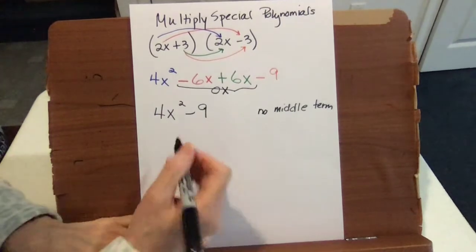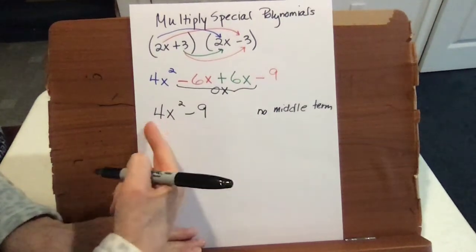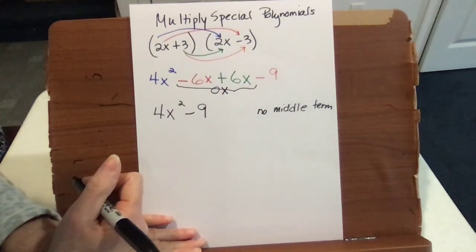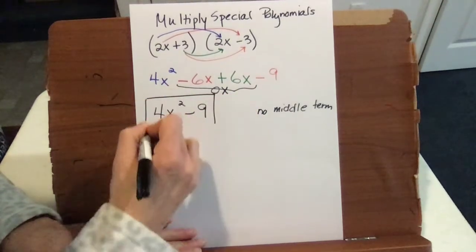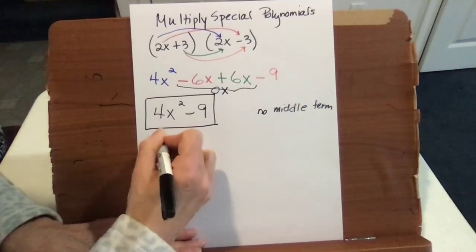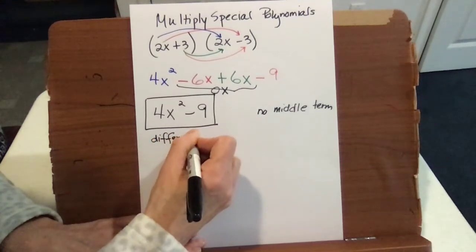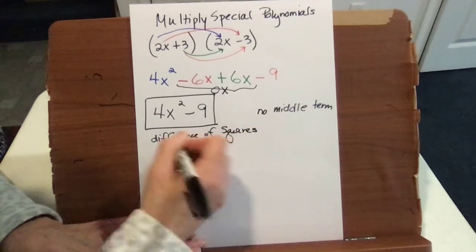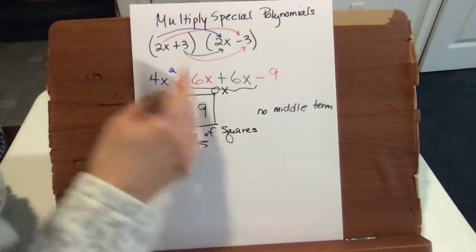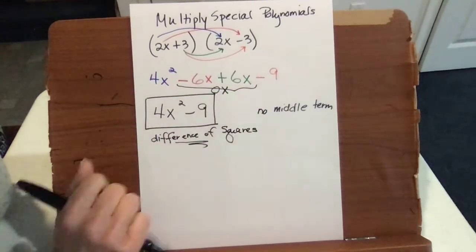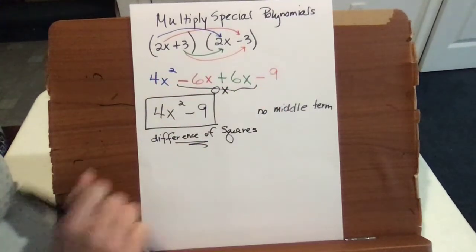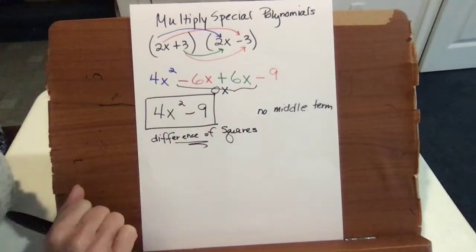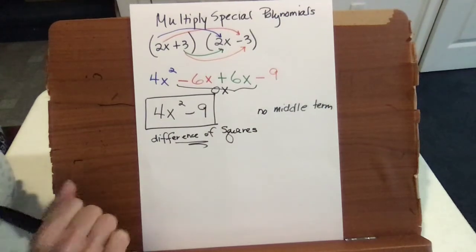Now, for the future, we're not there yet, but we're going to be undoing this back to the 2x plus 3 and the 2x minus 3, which is called factoring. This answer here, the way it looks, is called a difference of squares. So I'm just going to introduce that terminology now so you get used to what it's called. And when we factor, that's going to be very important. But for now, going through your multiplication, as always, FOIL method, write out your intermediate line, clean up anything you have to clean up and combine, and you wind up with 4x squared minus 9, and that is your final answer.